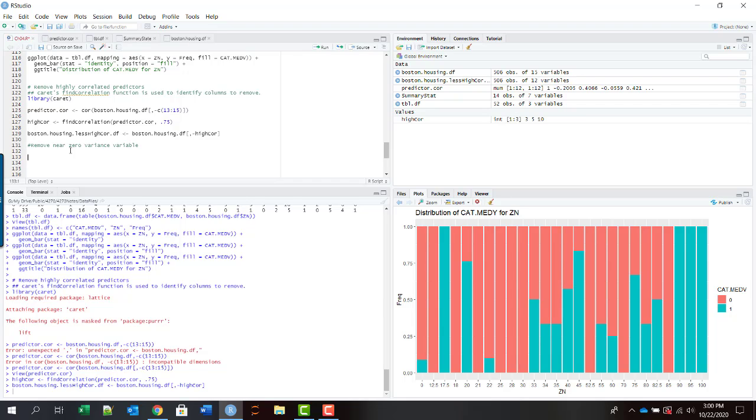Okay, so again, caret has a function for that, and that would be nearZeroVar.